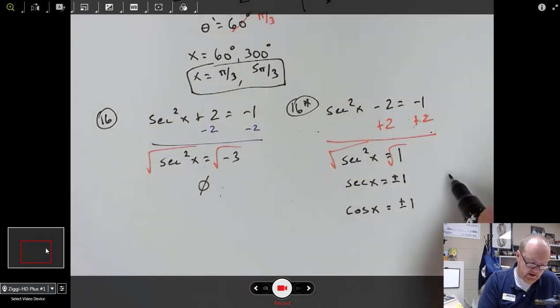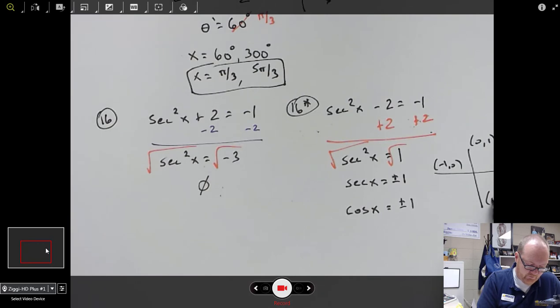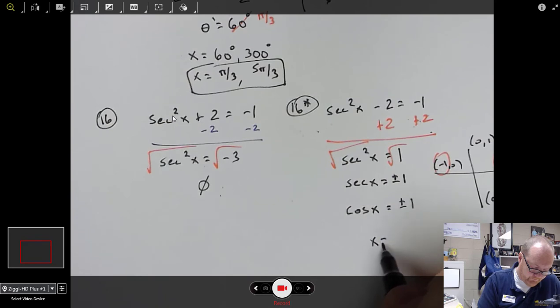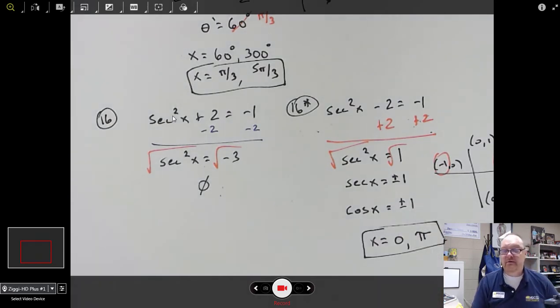So again, 1s and 0s, unit circle. And the first value is the cosine value, the second value is the sine value. So it looks like I have solutions at 0 and at pi. So let me think about another problem where we can still factor, but then maybe we get multiple solutions as a result there.